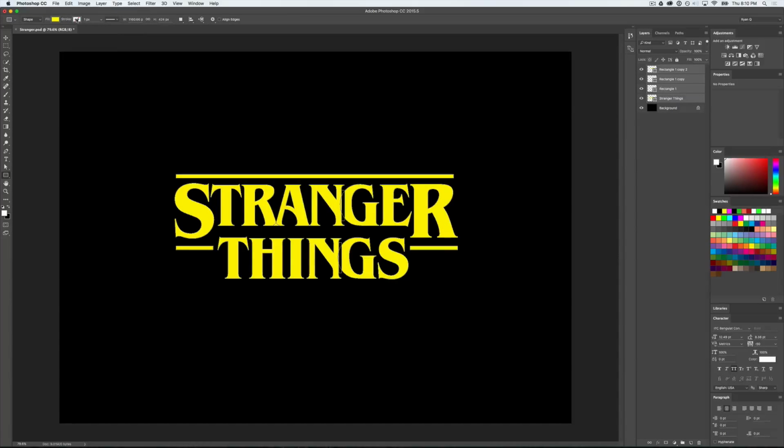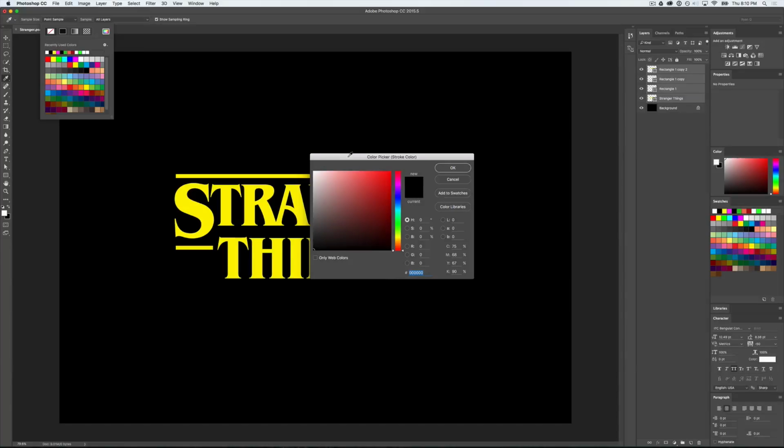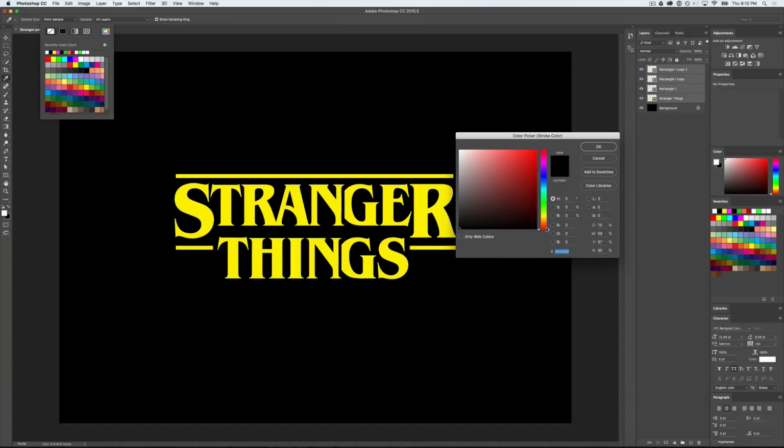And the first thing we're going to do is come over to Stroke, and this is in the newer versions of Photoshop. If you have an older version of Photoshop, you may have to do this a different way through the Effects panel. And I'm going to click on the stroke. Let's pick a little bit more orange. Let's go down into like the brick reds here.